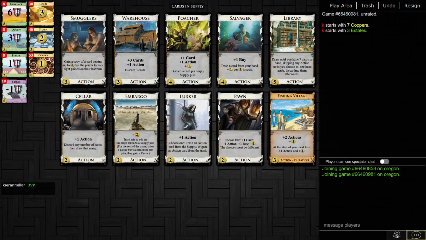So on this next kingdom, we have trashing is salvager, and that's it. That's fine. Looks like our only draw is library, so we've got fishing village, warehouse, and library, which is also okay as a draw. Smugglers, is it useful here? I think so. I think we're going to make use of smugglers because we're going to want to be gaining lots of engine components, and I don't really see any alternative to the engine, quite frankly.